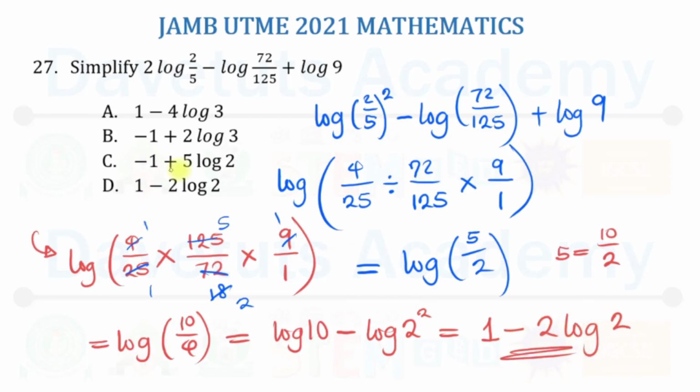And it's because I have my answers in this format that I was trying to look at the ingenious way to solve this particular question. Then I can reflect that my log 5/2, I can express as 5 becoming 10/2. And then I can look at the solution to see that option D is the correct option here.